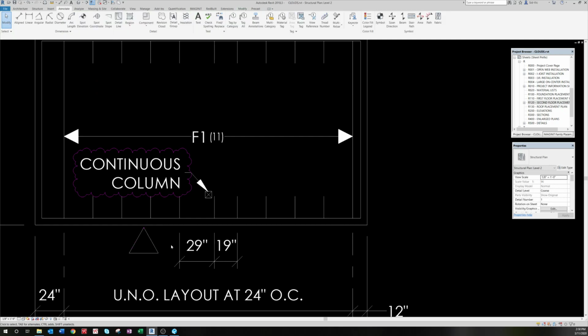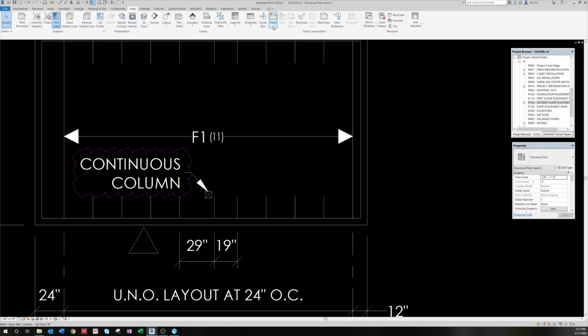Here, I've moved the delta to accommodate two areas, the continuous column change and the change in the spacing. This will help with real estate. Now that we have the revisions made, how do we get the title block to display the revision information? And how do we get rid of all the clouds? In order to do that, we once again need to enter the revisions dialog box.